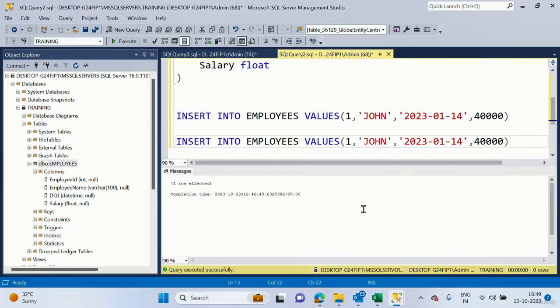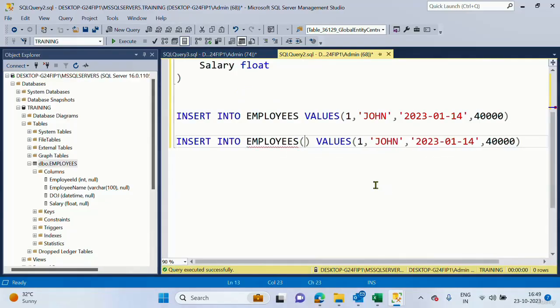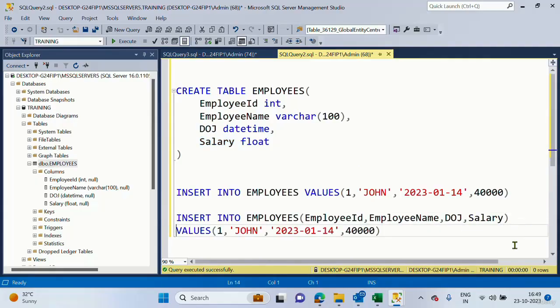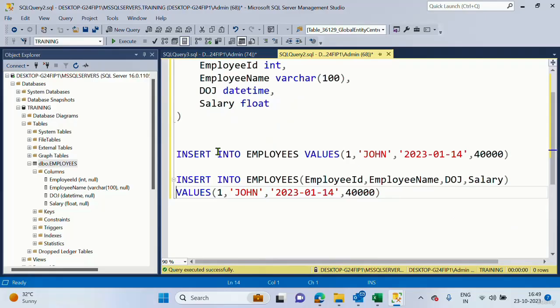The recommended syntax for this is you specify your structure or column names over here in this way. So I'll simply copy employee ID, employee name, date of joining, comma, and salary. And since this statement is not visible in single lines, I'll break this into multiple lines. As I said, a SQL statement can be written in one line or multiple lines. That's okay. So how do we decode this?